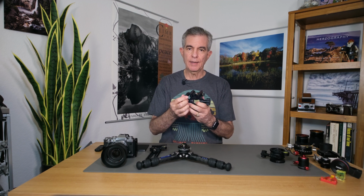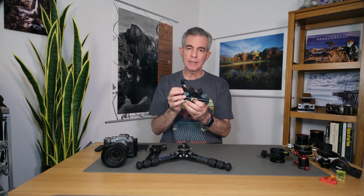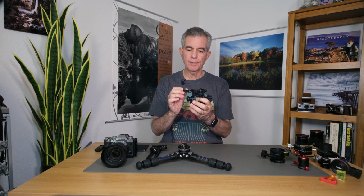So the answer that I've come up with is this beautiful panorama head from Acratech. The head is available with a screw knob, but this model that I have has the locking lever clamp instead of a screw knob. I just personally find that the lever clamp is easier to use, and the Acratech clamp is unique in that it has a locking mechanism. It's the only locking clamp that I am aware of.